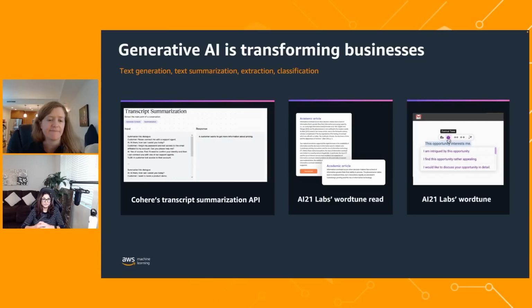Yes, and what you see on the screen, the reason I put it out while Emily was explaining, is just to show you some examples of what can be done. Based on what task you are looking at, you might want to just summarize a particular dialogue. And as Emily mentioned, we can provide examples also. On the left, what you see is Cohere's model, which is a proprietary model.